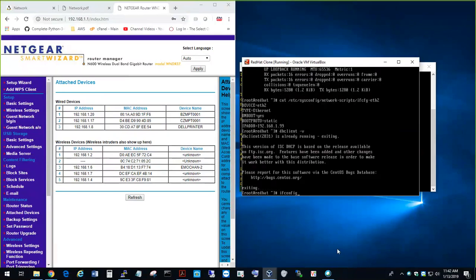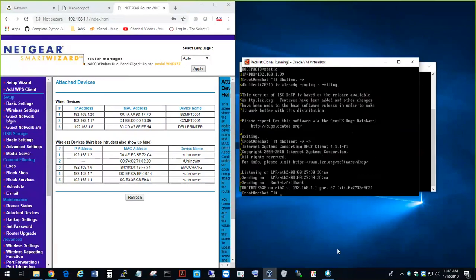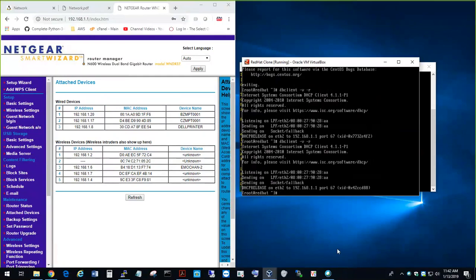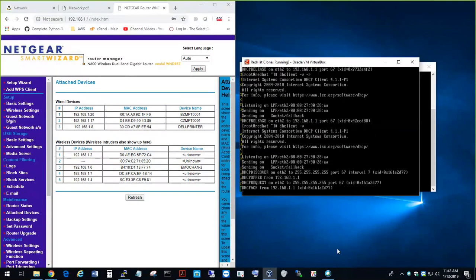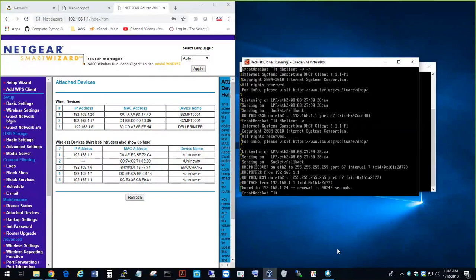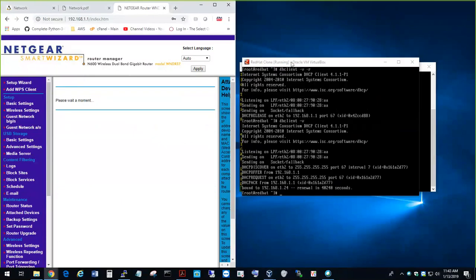But let's see if I could try to get this. Okay, so it's still giving us the IP address of 124. So what I'm going to do is I'm going to go ahead and restart and see if it's going to change anything.